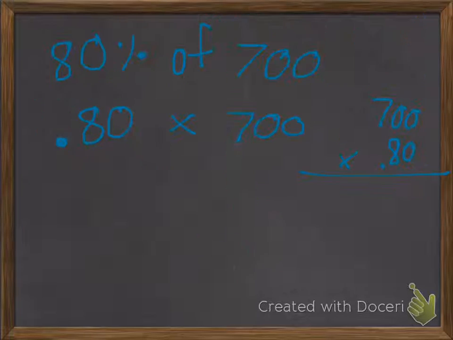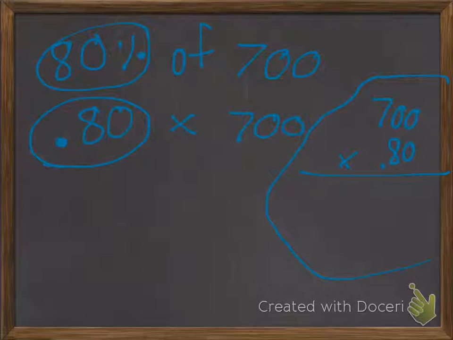Very cool. Next lesson. You can also look at your percent as a decimal. So 80% can also be written as 0.80. So 80% of 700, of means groups of, so 0.8 groups of 700. We can just simply multiply using this strategy. So you can see here we're multiplying 700 times 0.80.